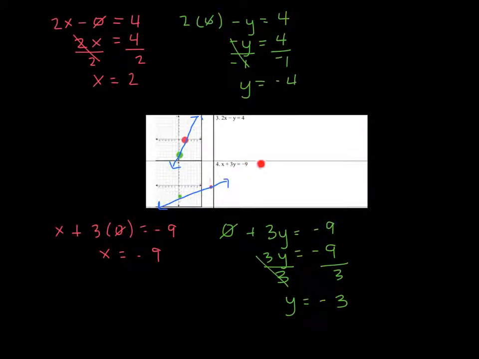For number 4, I calculated my x-intercept at -9. Notice that was slightly off my graph, so I just estimated out a little ways. And then to find my y-intercept, I got y as -3. So I put a point on -3, and then I extended that line all the way across my coordinate plane.